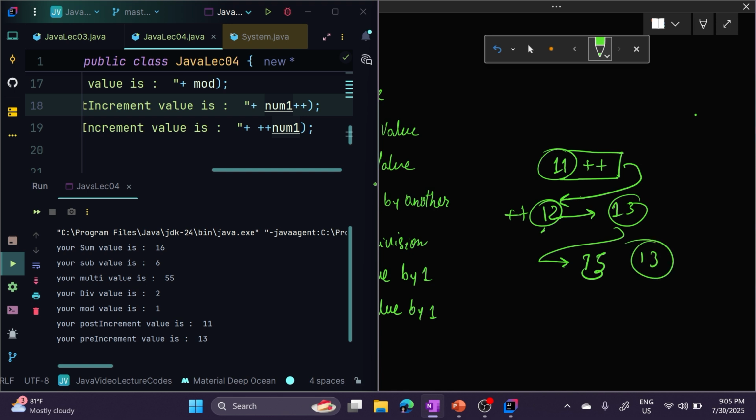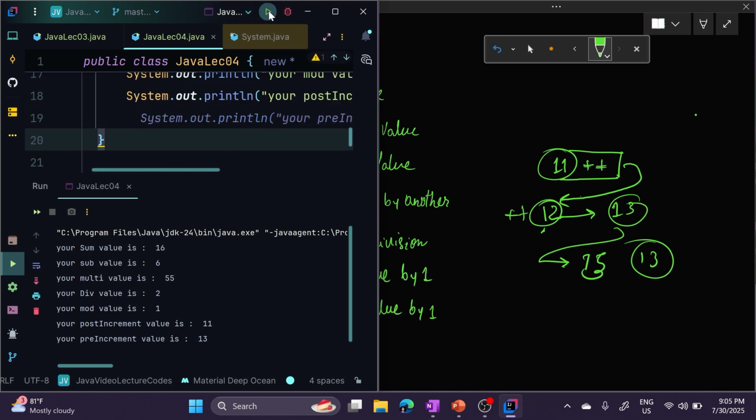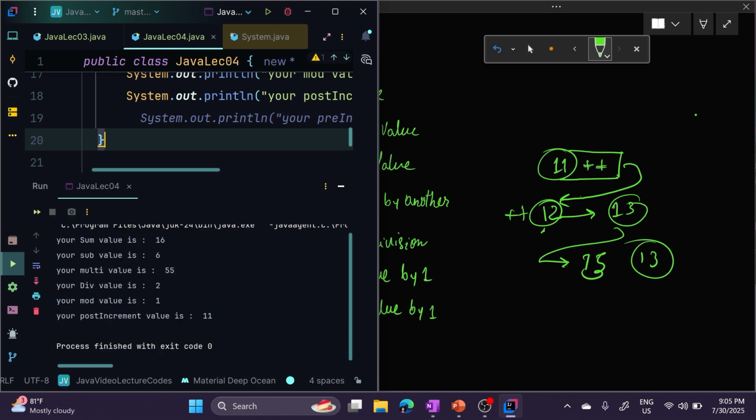You got it? Yes or no? Okay, 11++, here I can, let's suppose, comment it down and again print, and you will see it will print 11.